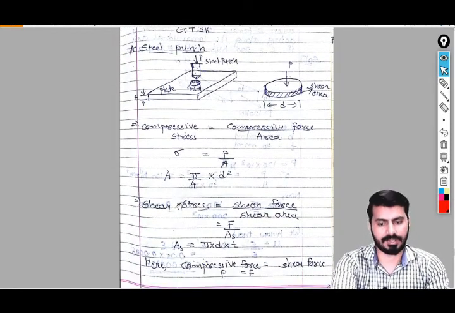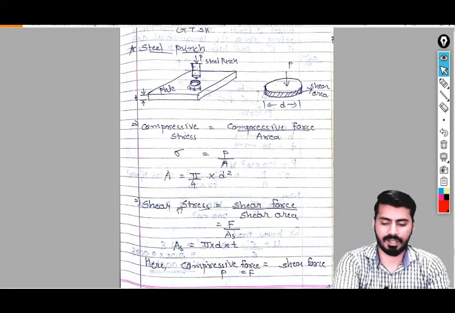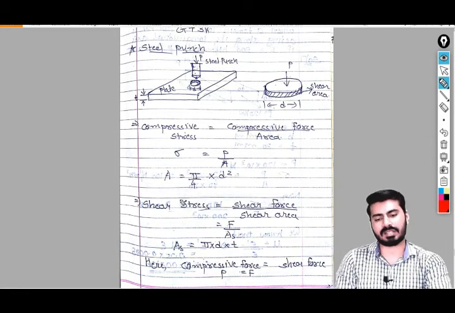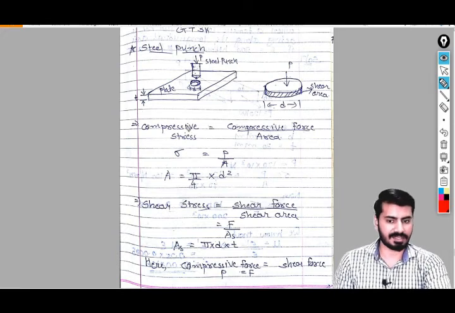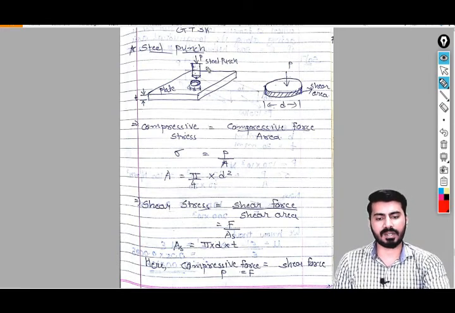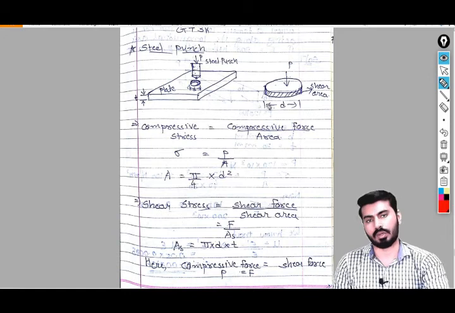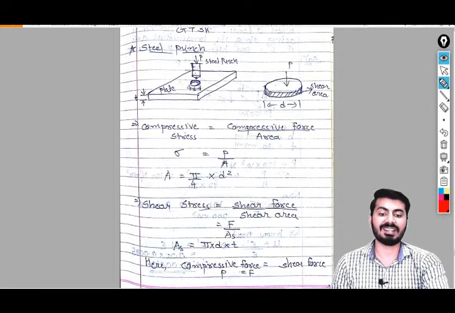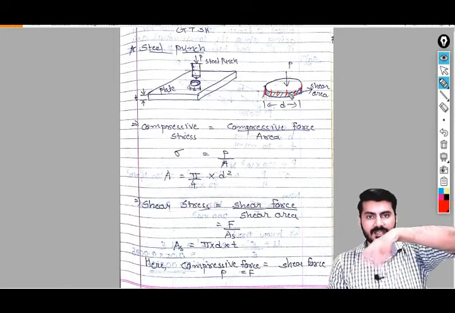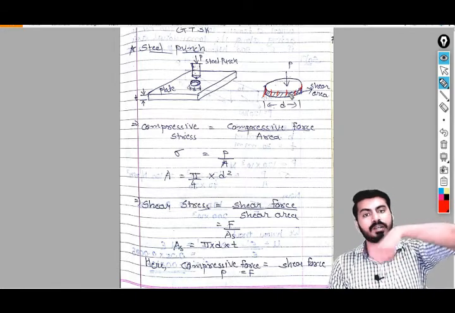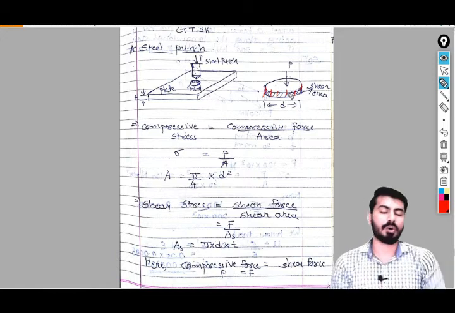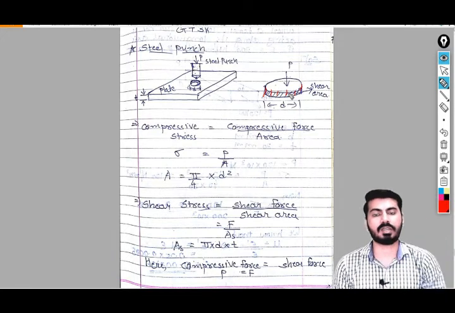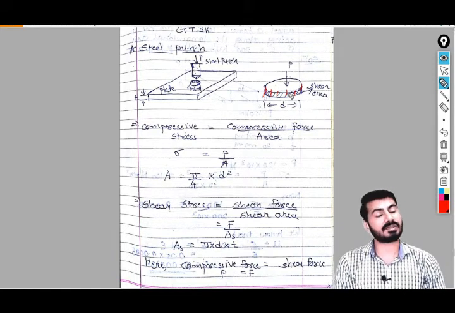still punch. Now this is the type of example which can be asked in the context of shear stress. As you can see, the still punch is used to create the hole, and after creating the hole, this is our punch which is left out of the hole. So the material is failing from here. If you consider the vertical or circular portion, which is in the vertical direction, and you are applying the force which is also in the vertical direction, that's why the shear stress will be generated.